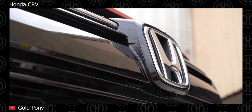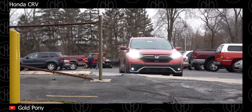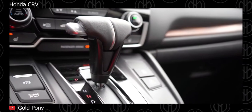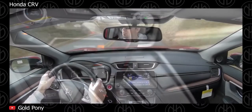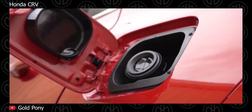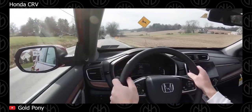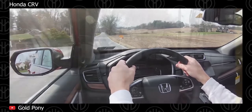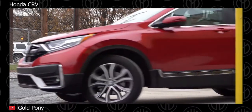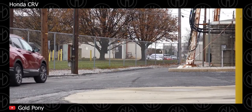Honda CR-V. The CR-V was the first SUV to be designed and built by Honda and has been a huge global success since its 1995 debut. Key to its success is that it follows the same user-friendly ethos as the rest of the Honda range, always prioritizing everyday usability over go-anywhere prowess. A new generation Honda CR-V made its debut in 2017, with no changes for the 2018 model year. Under the hood is a 2.4-liter 4-cylinder direct injection engine mated to a CVT that can simulate a 7-speed in sport mode.